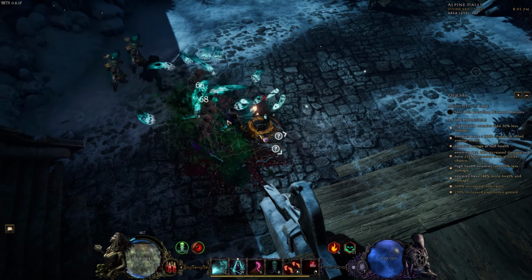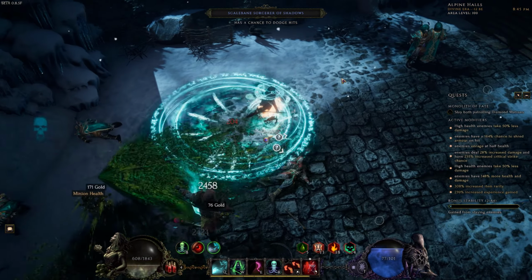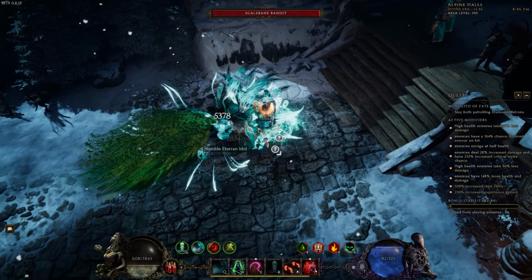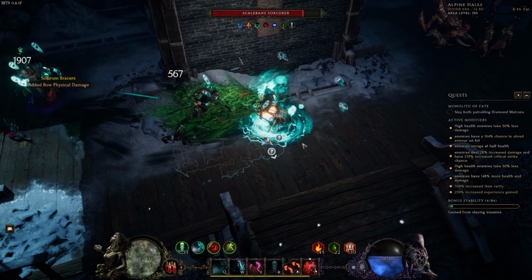And we've made it to the end of the build guide. As usual, I'll leave a monolith running in the background. In this case, it's corruption 300 as I didn't have time to push it, but you can certainly get it to at least 400, probably even higher.